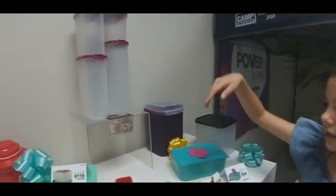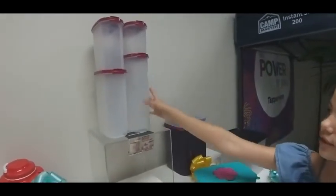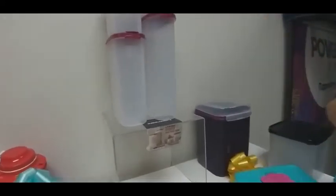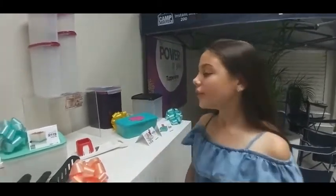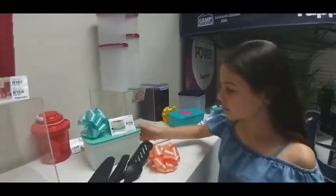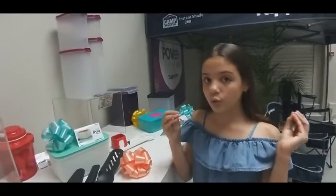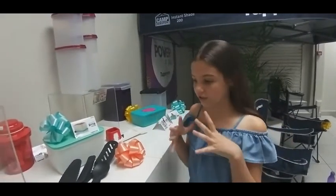Here we move on to these storage containers. You can put your cereals, your muesli, your granola — everything packed nicely into your cupboard. It makes everything so much easier and does a slim line in your cupboards. And here you have your freezer mate, which is really nice so that your food and veggies inside don't get all soggy and watery with the ice on them.